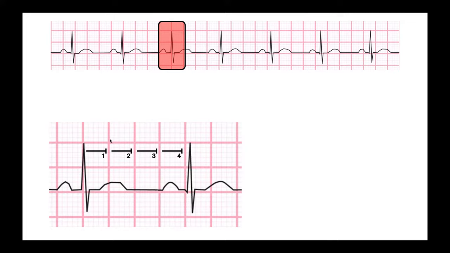The first thing I'm going to do is count the number of small boxes between the peak in question, this one in the red box, and the peak adjacent to it. From solid line to solid line this is five small boxes. So this would be 5, 10, 15, 20, and then there's one more small box so 21. I'm going to take 1500, always this number, and divide by the number of small boxes that I counted. That's going to be my heart rate in beats per minute.